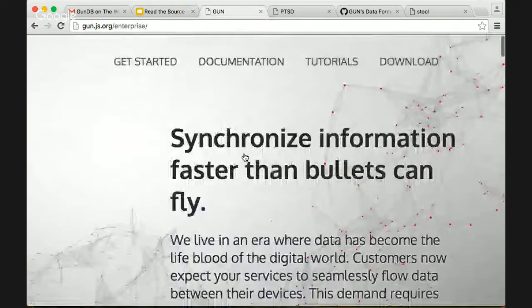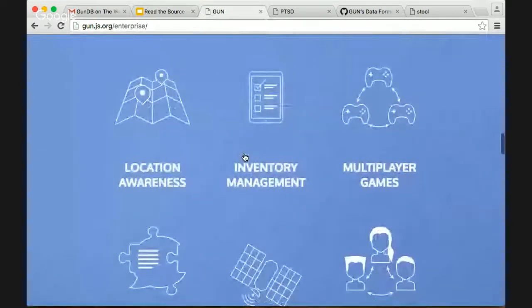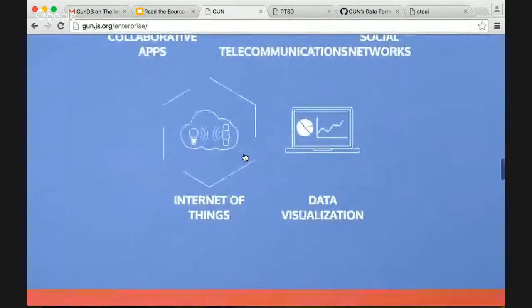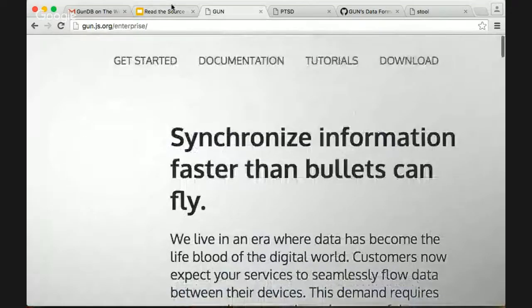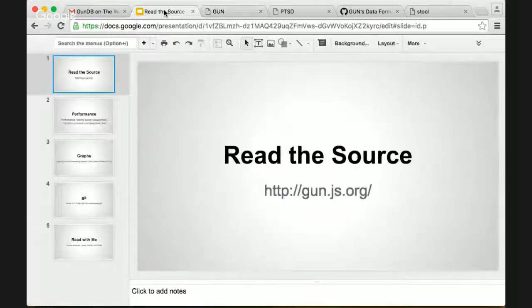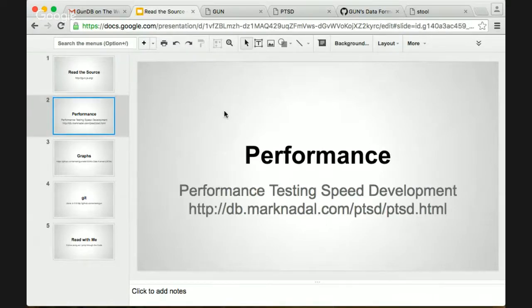The simplest way to explain us is that we are an open source Firebase. So it's a database that's entirely written in JavaScript that focuses on real-time updates. And that sounds a little scary to have a database written in JavaScript, but hopefully the comparison to Firebase helps out with that. We raised a seed round out in Silicon Valley, and now we get to work on open source full time, which is pretty exciting. So that's just a quick summary. I'll be explaining more things as we go into it, but the point of this talk is to try and get to code. So you guys can see my screen all right?